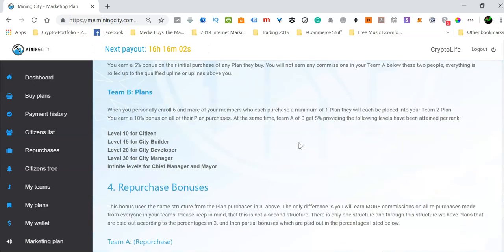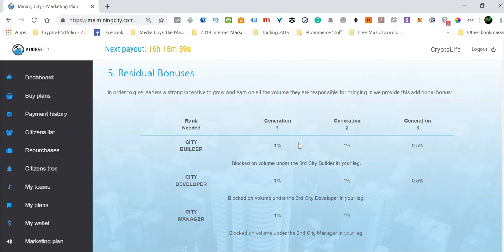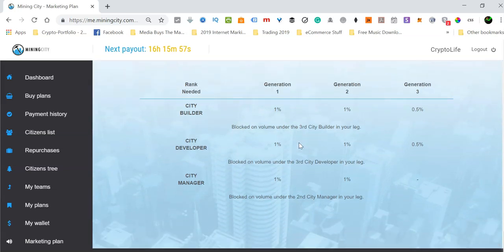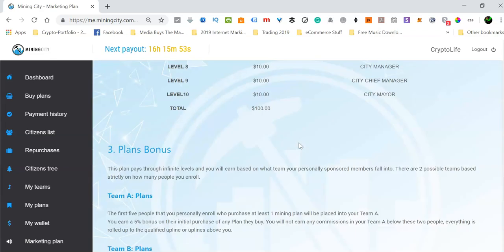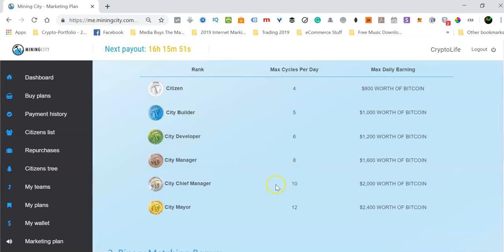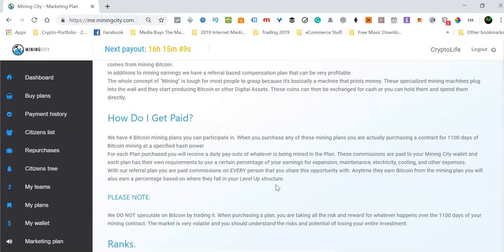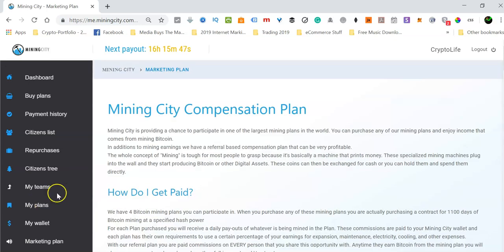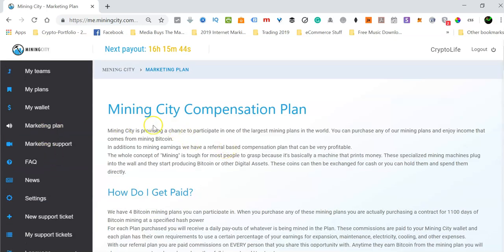It is very, very informative. This is the information that you won't be able to see if you do not have an active account yet. In other words, if you do not have an investment plan at miningcity yet. So make sure that you buy it so that you get access to this worth of information. Alrighty. So that was the marketing plan, showing us the miningcity compensation plan page, and then marketing.